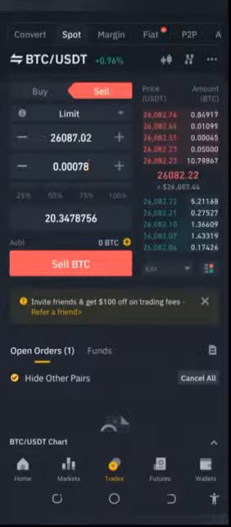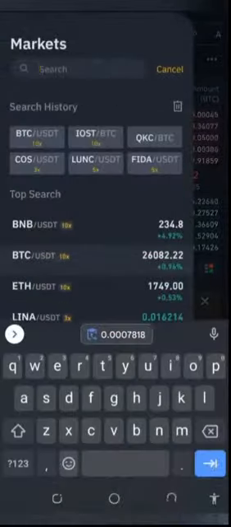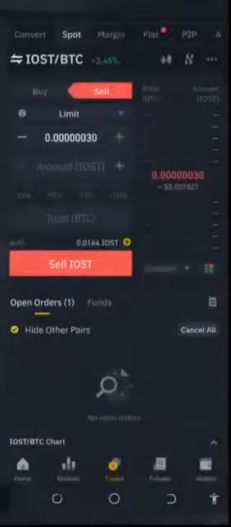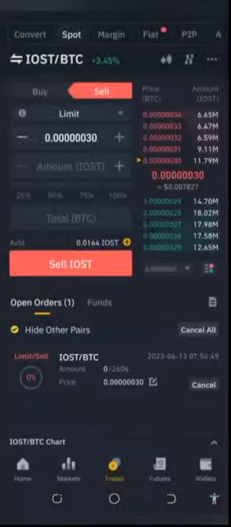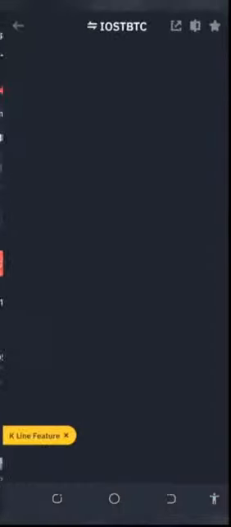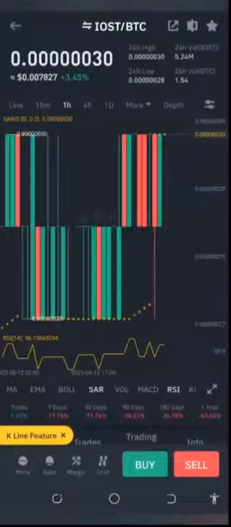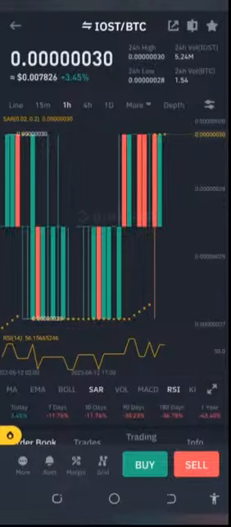Let us keep our fingers crossed because we've got to get this sold in IOST BTC. We've got to get it sold. But what is the propensity for this to happen? Now, take a good look at this. This is the chart, okay? It's currently at 30, and the likelihood is that it's either going to go up to 31 or come down to 29. And if it comes down to 29, it's going to be some measure of time before that happens.